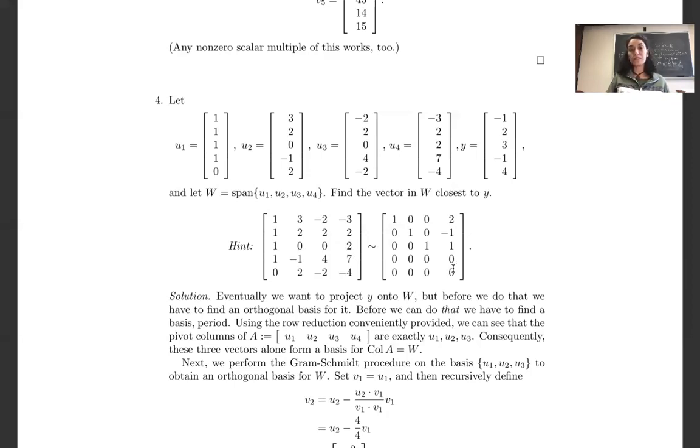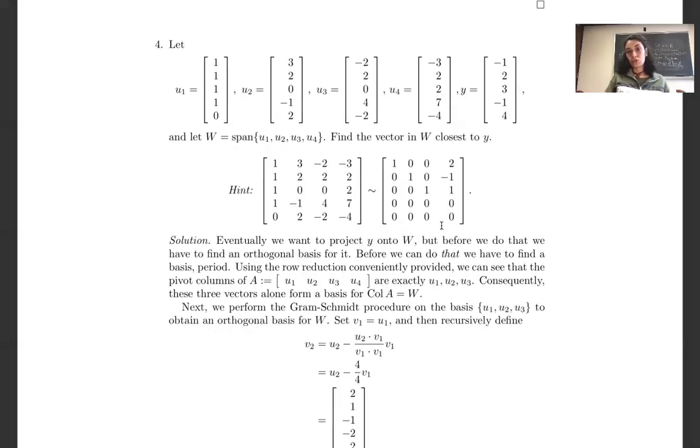You can determine the free and basic variables. For example, here, the first three columns will determine the pivot positions. But this last vector doesn't have a pivot position, which means that the last vector should be removed from here. In other words, U4 will be linearly dependent with the others. So you have to remove it, firstly, to obtain a linearly independent set. Since U4 is linearly dependent with the others, now you can write W as the span of U1, U2, U3. Just remove it by looking at this. So start working with these three vectors. Now these vectors will be the basis for your column space.